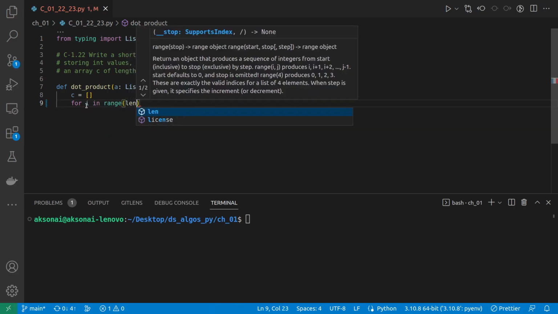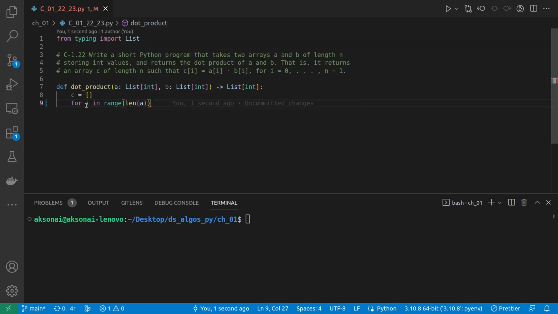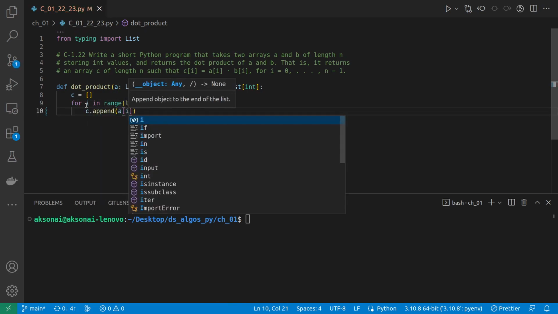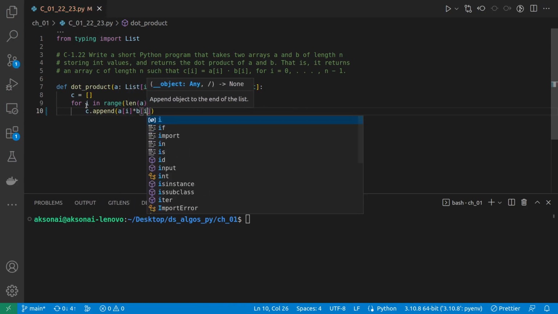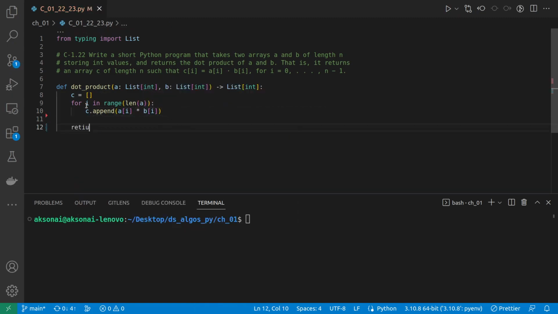And the range is going to be the length of A. It could also be the length of B, since the length should be the same for this to work. And I'm going to append to C the product of A[i] with B[i] to produce the new array. And in the end, I'm just going to do return C.